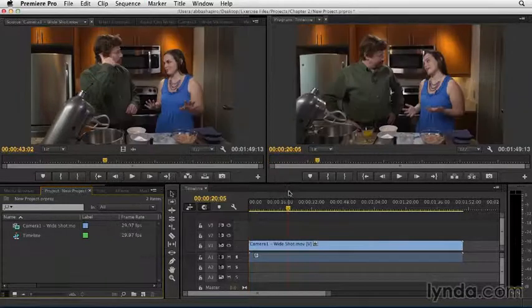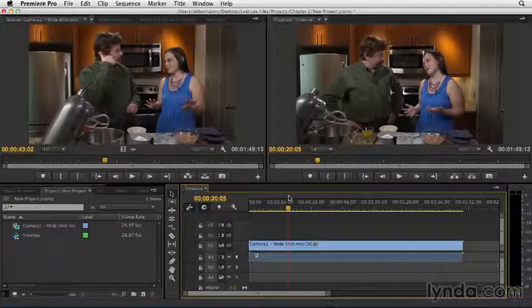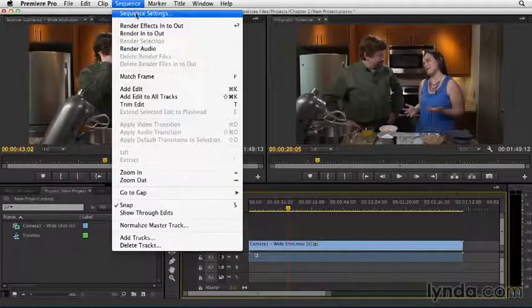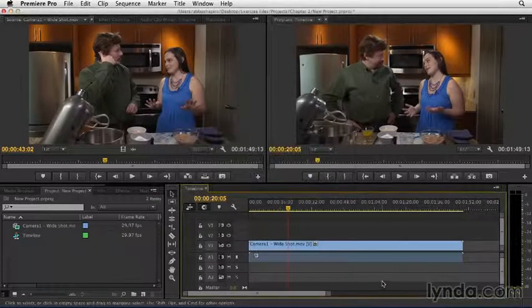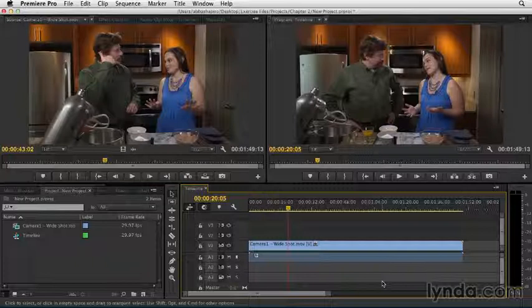You need to make sure that you select the sequence first, because you could have multiple sequences available, each with its own settings. So I'm going to select my sequence, and now when I go to the drop-down menu, Sequence Settings is not grayed out. I can click on it, and I can see all the parameters of this sequence based upon my original footage. And now I'll click OK to close the window. As you see, you can create a sequence to specific parameters, or you can just base the sequence on any clip in your project file.